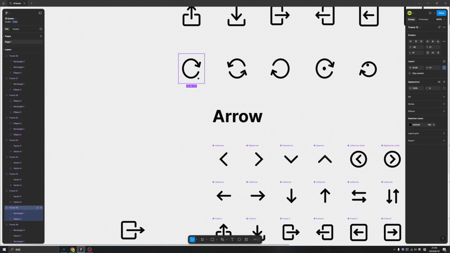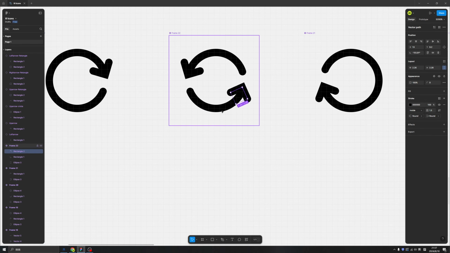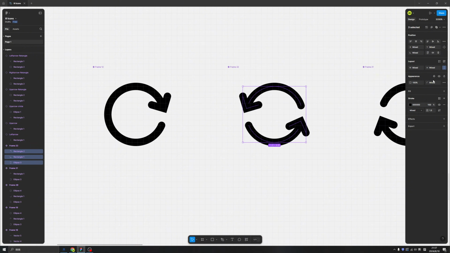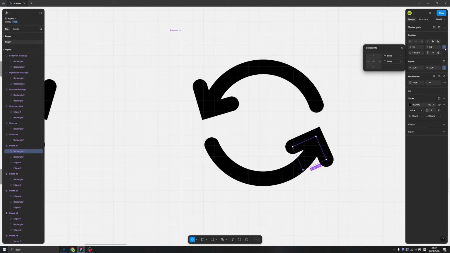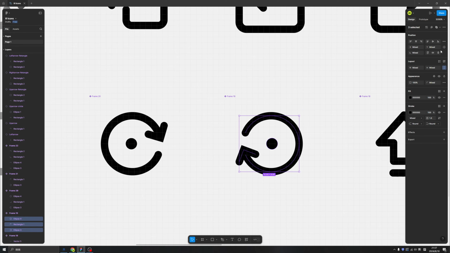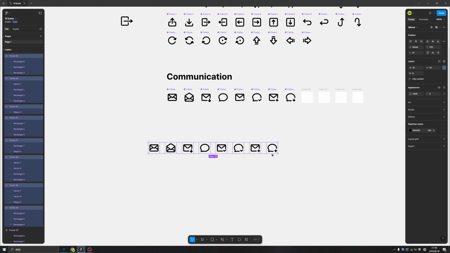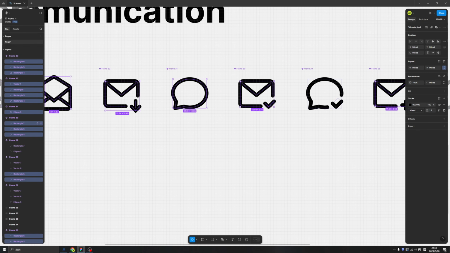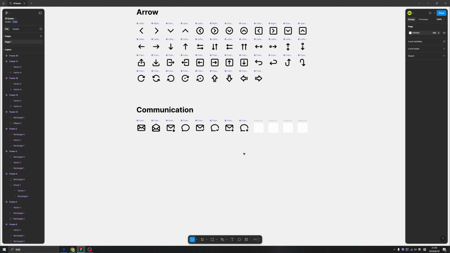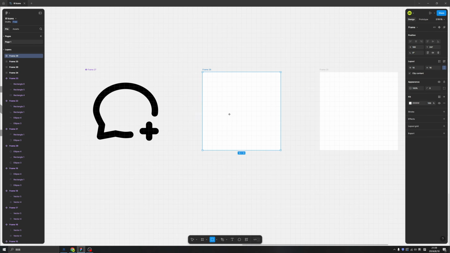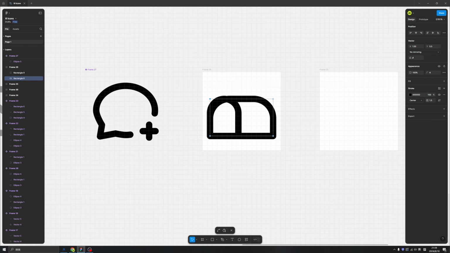You can find the instance above. Some of the instances have a lot of bugs, a lot of issues. Then we can fix them one by one. But we are fixing the main components, and we are checking the instances. So once it is fixed, then the instance will be okay. All right, I think now we are all good. And select all the strokes and change to scale. Good. So let's create another. Now we are good. I'm creating a mailbox.